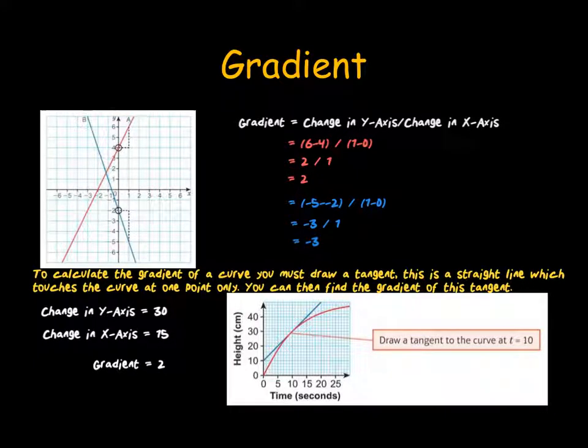So, within your physics GCSE, they can ask you to draw a tangent on a graph, remembering it can only touch one point of the curve, and then to calculate the gradient from this. It is also important to note that by drawing a tangent and calculating the gradient from it only gives us an approximate answer. The closer your answer will be to the correct answer, the better the graph and the better the tangent line that you have drawn. Therefore, you will be asked to estimate the gradient of the curve.